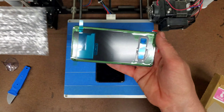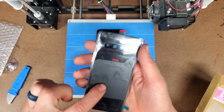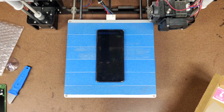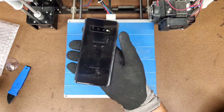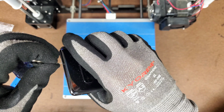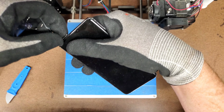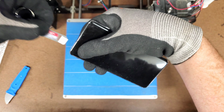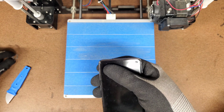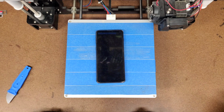Nothing too fancy here, but it's nice because it's pre-glued and has a protective film over all of the adhesive. And this particular panel already has the little camera lens glass in place, which is nice. Before applying any heat, you want to remove the little tray that holds the SIM card and the memory card. The repair kit actually included the tool to eject the tray, which is really convenient. And once those pieces are out, it's okay to start warming up the phone. I set the temperature of the heat bed to 100 degrees Celsius and then placed the phone down. And then I played the waiting game for like 7 minutes.